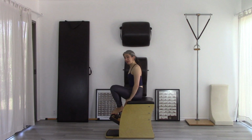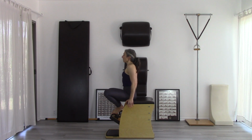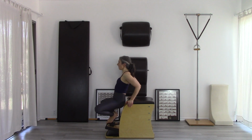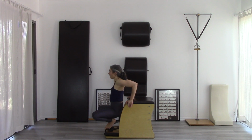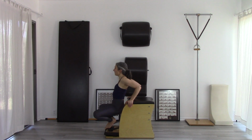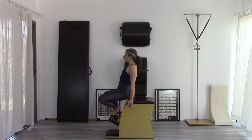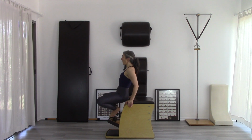And I'm going to do that with one leg to the front eventually. So here I am. I'm going to stand and go to the pedal. And then I'm going to, just like the pull-up, push into the pedal so that the lift of my powerhouse helps me go up. It's not just my arms. And I'm going to lift the powerhouse as I go down.